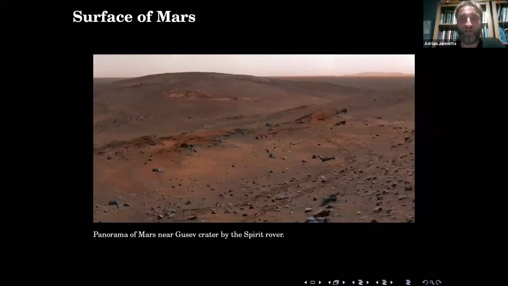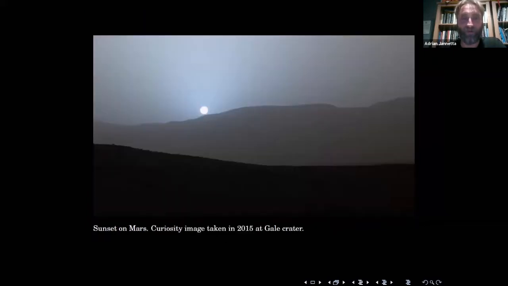We've got brilliant pictures of the surface now, and it is a dry desert-like planet with rocks strewn everywhere. So lots and lots of pictures. And every time I do a talk about Mars, I put this picture in. This is sunset at Gale crater. So it's a real color image of a Martian sunset. And for comparison, an Earth sunset, the sun would look just a little bit bigger than that. Okay, so it's hard to tell with cameras and lenses and so on, but it is definitely a Martian sunset.